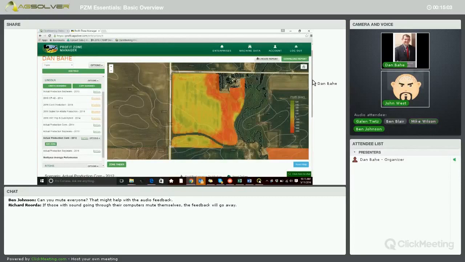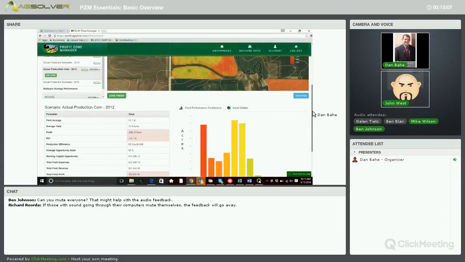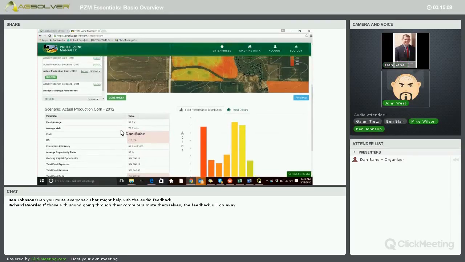So this is what the Lincoln field looks like when we produce 70 bushel corn on it. We also did have right around a $200 insurance payment on this, but we still lost $59 or $95 an acre with a negative return on investment of right around 12%.